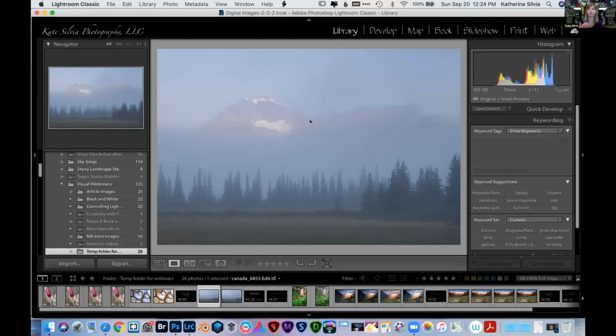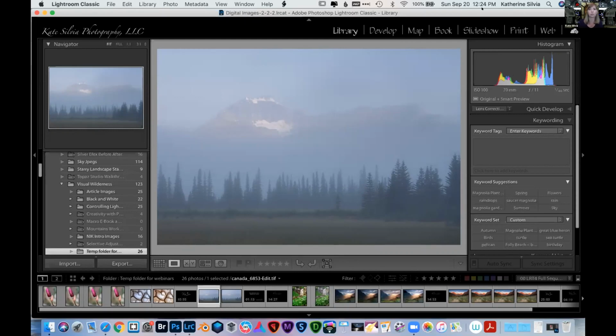So like I said, different scenarios, different environmental factors are going to affect how you process your photos. So for something like this, I don't want to lose all of this foggy, distant feel in the background, but I might want to add a little bit more detail to the foreground, and that's just a personal preference.